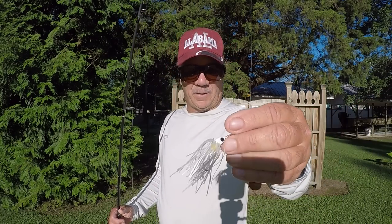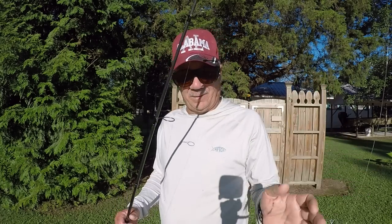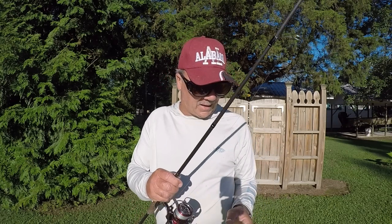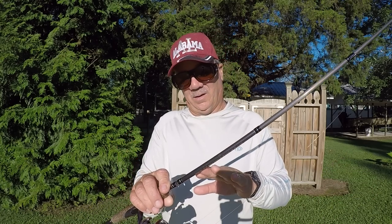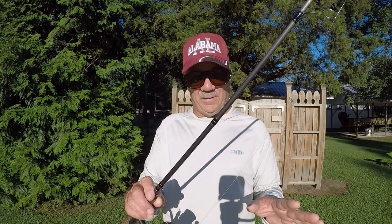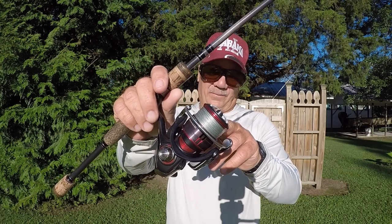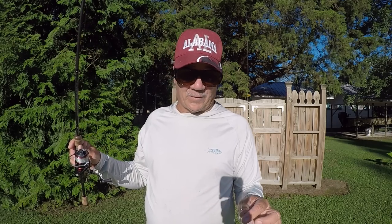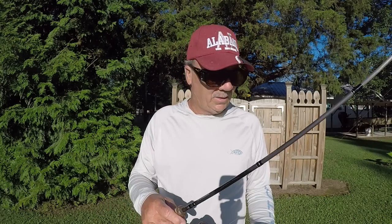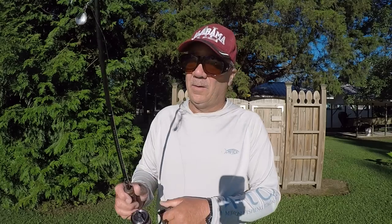Now, it's too light. Even though I prefer throwing the spinnerbait on a baitcaster, no doubt, this one is too light to do that. So when they're this light, what I use is a spinning rod. In this case, it's a Gander Mountain Tournament Series medium action rod with a 2500 size Daiwa. The reel is loaded with 10-pound test and a 10-pound test fluorocarbon leader. That is my preferred setup for throwing these little baits. Too light with a baitcaster. You can't make accurate casts.